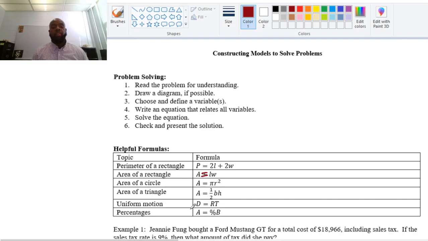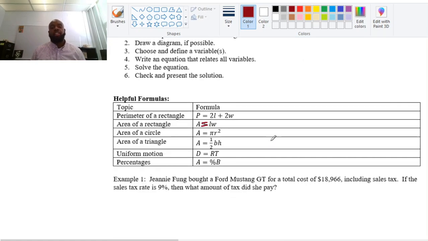And then we have percentages. I just wrote this formula here to remind you of how to take a percentage. You multiply the decimal representation of a percentage, which I have as percent here, times what number you want to take the percentage of, which I give B here. So I have amount equals the percent times the base. Some people call the number that you're taking the percentage of the base. That'll give you the percentage. And this comes up when you pay premiums, when you pay taxes, or if you want to take a percentage of a certain amount. This is what you do to calculate the percentages.